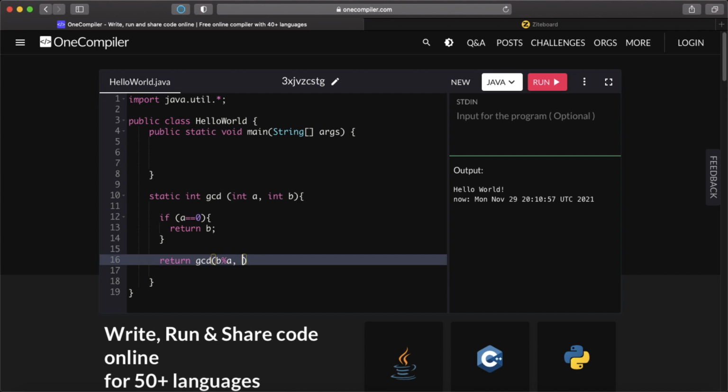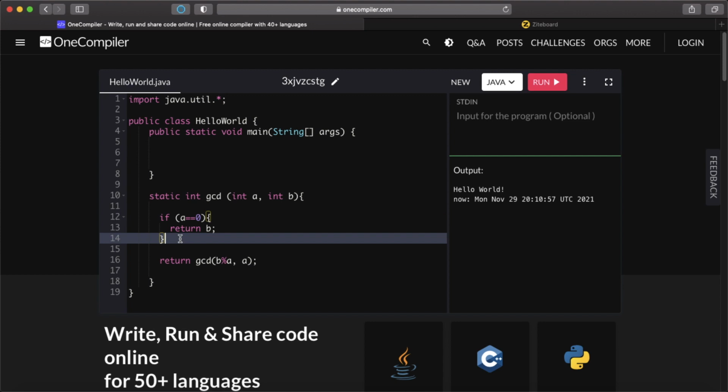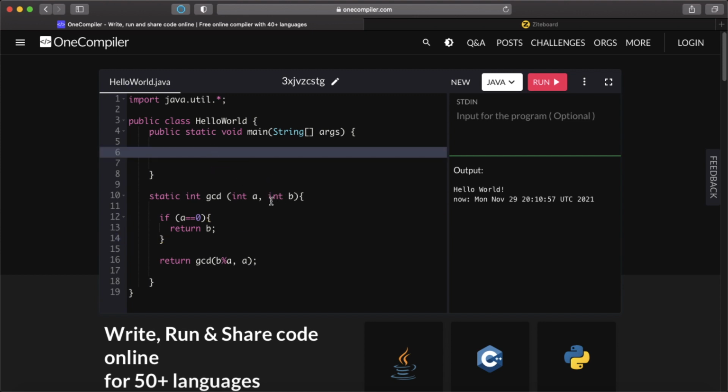And then b would be now a, right? So that has changed. So what we basically did in here, now it'll make sense. Now the base case will actually make sense. So let's say we have a equals 5. Let's keep b as the bigger number to keep things simple, right? So a equals 5 and b equals 15, right?